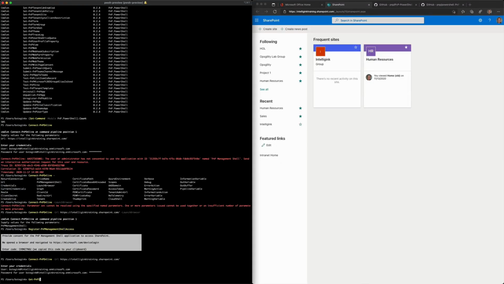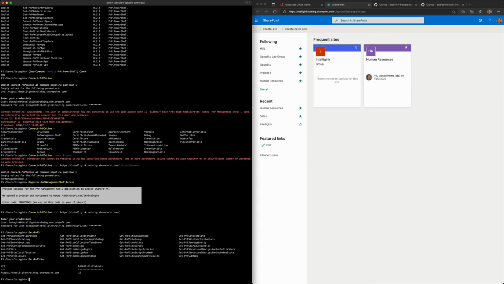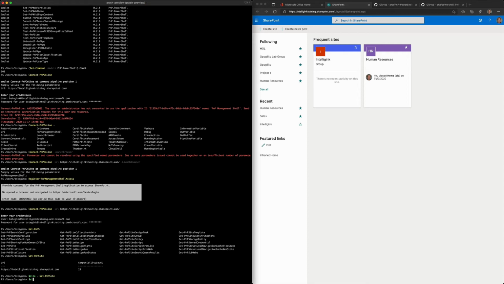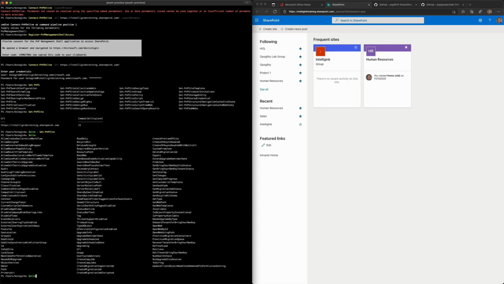So can I do a Get-PnPSite? Look at that. I now have my site, so I can do $site = Get-PnPSite. And now I have all the properties about that site. Sure, why not? So there's all the information I could pull up about the site. Is it a hub site? I actually can't remember. Nope. The recycle bin, we have some stuff there around upgrading, external sharing, different settings there.